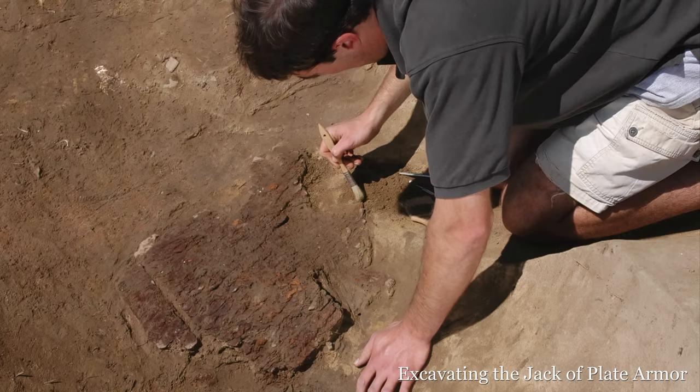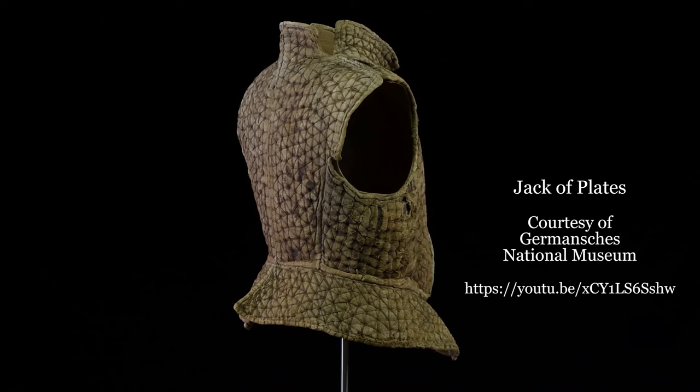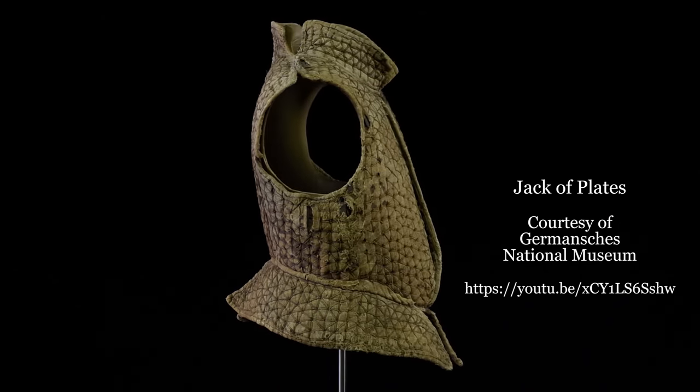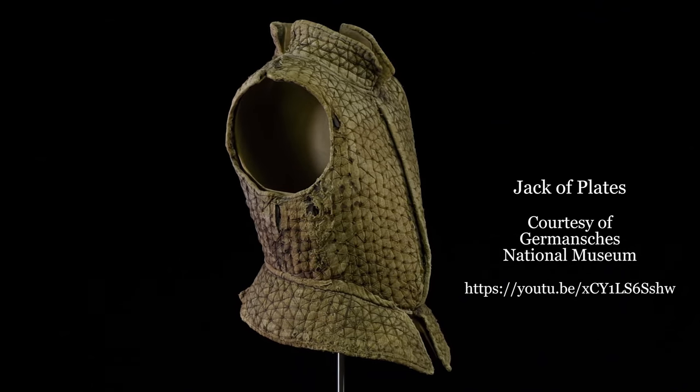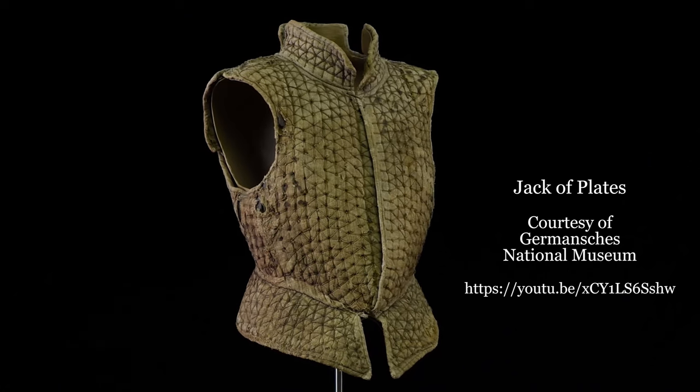In a separate video, you've seen how a unique piece of armor called a jack of plates was excavated and conserved. To better understand how this armor was made, my boss, Willie Balderson, and I decided to recreate the jack of plates. The first step is to create the small iron plates that will be sewn into the cloth jacket.